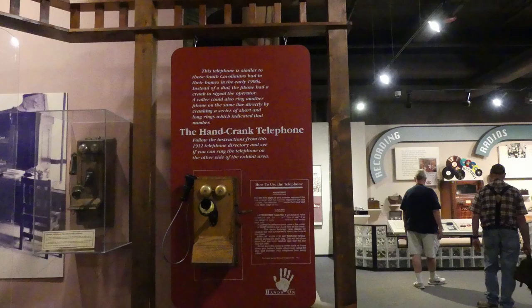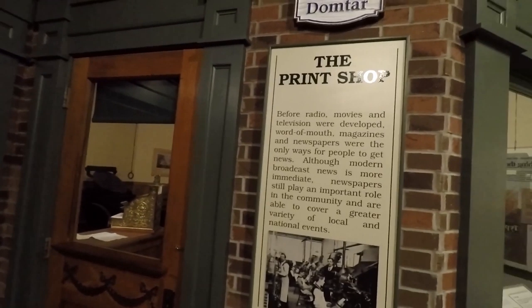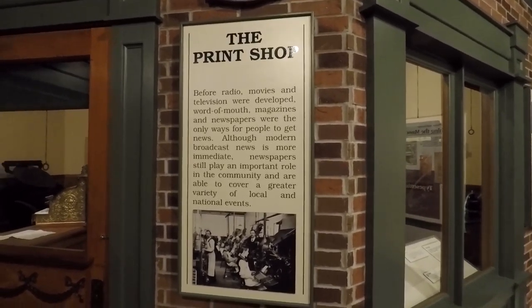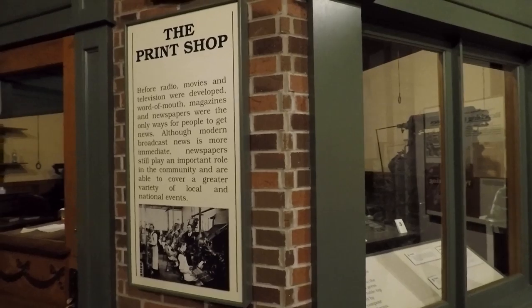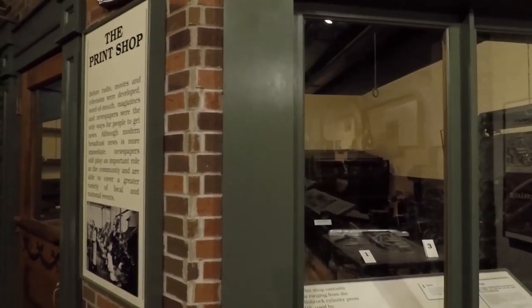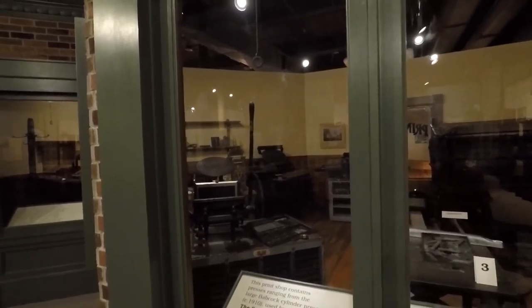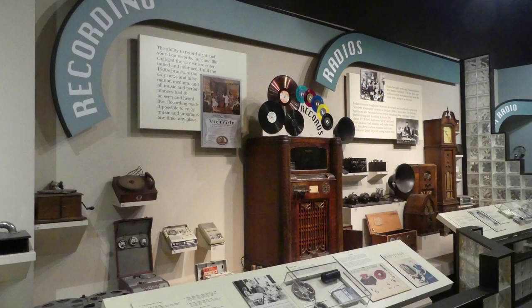From there, we got to move on into checking out more on print. You know, print — that was back when, to quote one of our favorite movies, television was called books and radio was newspapers. And speaking of radio, they had a nice little slope tube radio, just a great display.